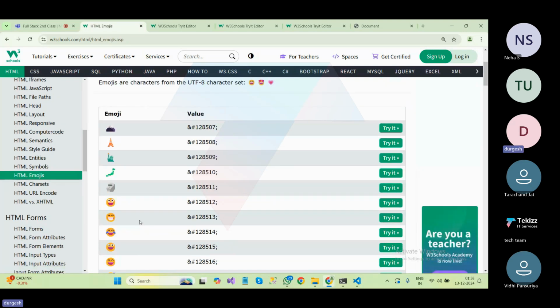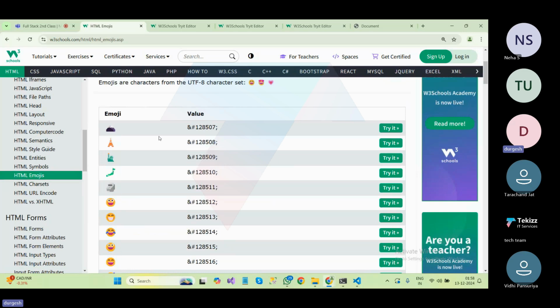We also use emojis by using code values.